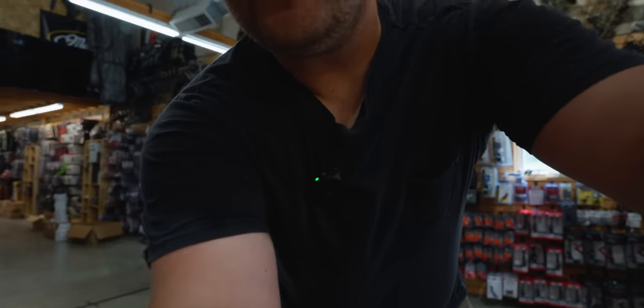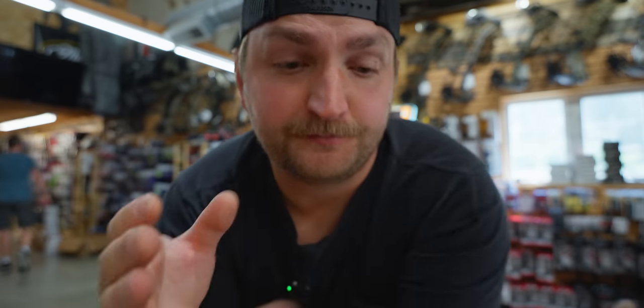The reason I originally picked out this bow was because I knew I was gonna shoot my bow a lot this year. I wanted something that was super fun to shoot and also could convert over towards more of the target side of stuff. That's what we're doing today. We're doing the full conversion basically to go from, I would call it a hunting hybrid bow, to as target capable as it is, because I wanna do my best at our local shoot coming up. Full conversion today, hunting hybrid bow to target bow. Let's see how much it helps.